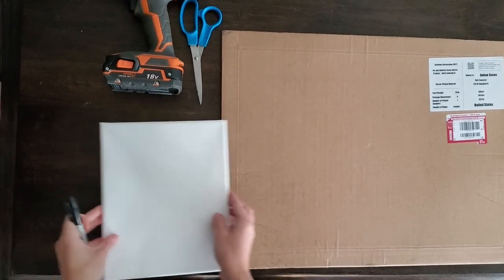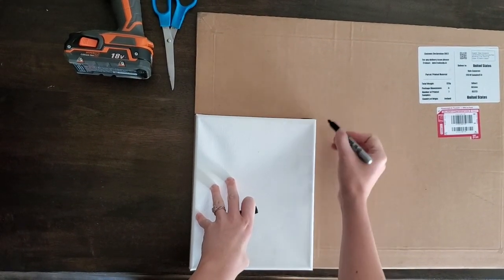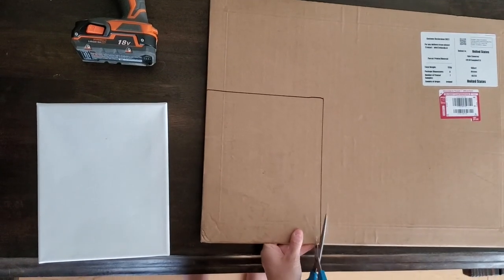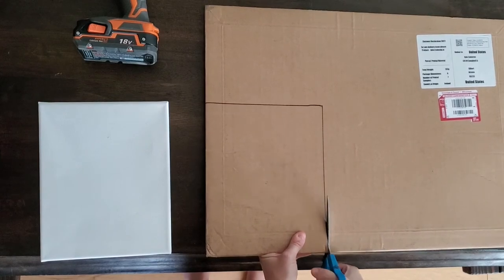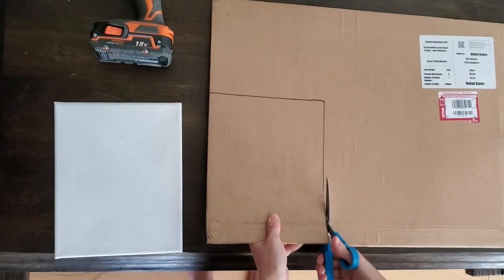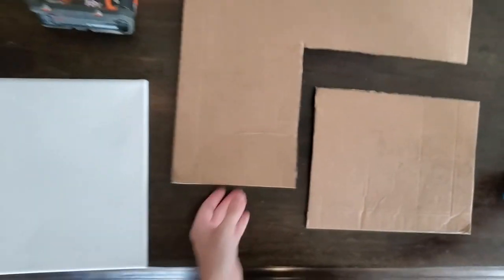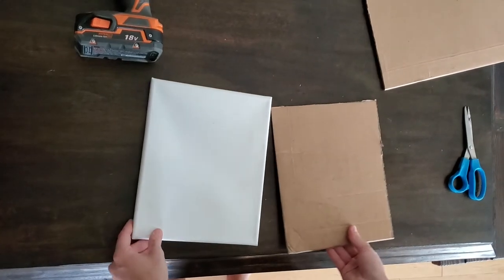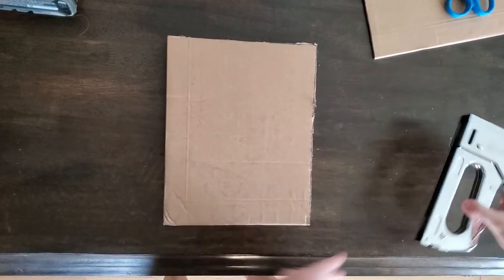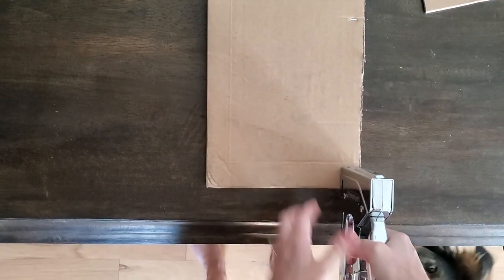Here are the supplies I attempted to use for my first experiment. I found some cardboard laying around, traced around the canvas with Sharpie, and then decided to cut it out with scissors. This technique was not the smartest — I mostly did it because with my other drill spin art, I used matte board, which is roughly the same thickness as cardboard. I thought it might potentially work for the canvas, but I was uncertain since the canvas was a lot heavier and had to spin on the drill. I figured, why not just try it? So I used my staple gun to staple the cardboard to the back of the canvas, thinking that would help it stay on the drill.